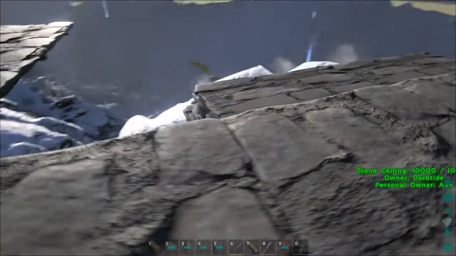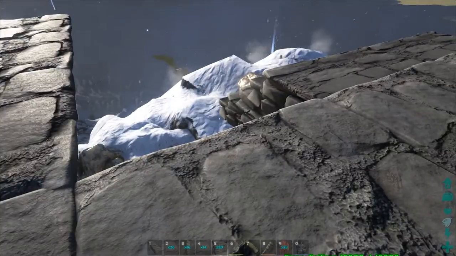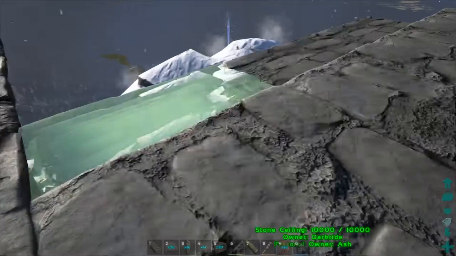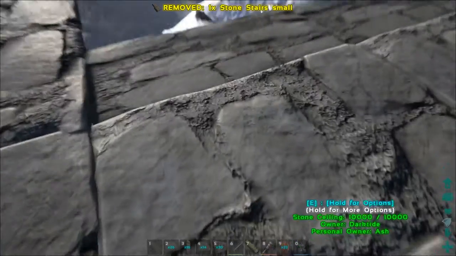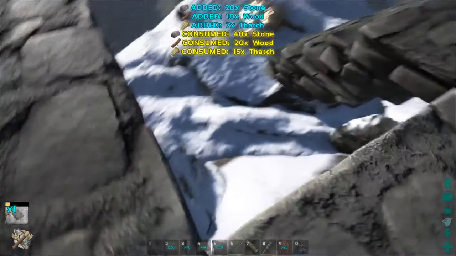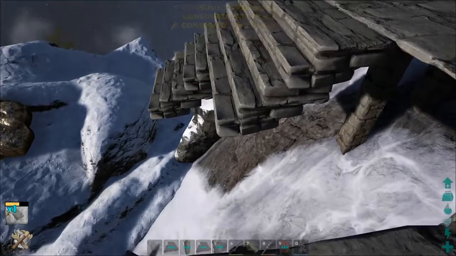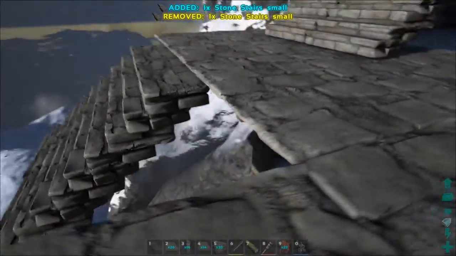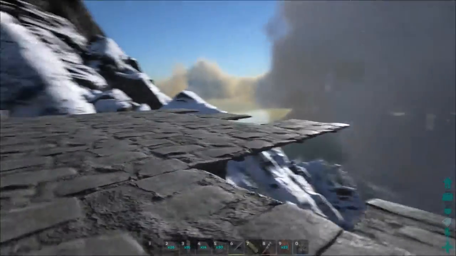Let's pop it in. I guess we can rotate. Yeah, that's all I saw. It was there. Wait, there it was again. There we go. No! Try that again. There we go. So nice, so clean.